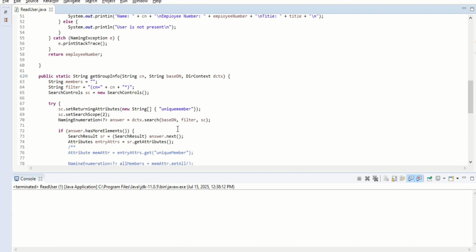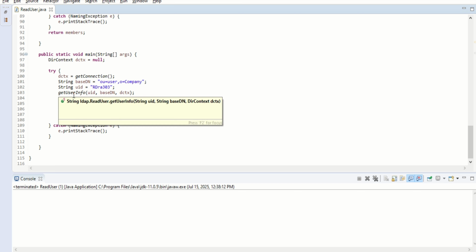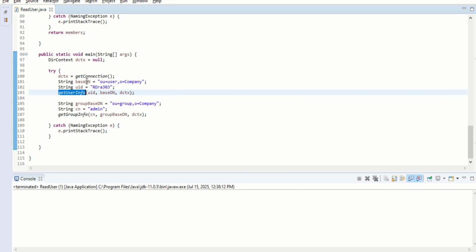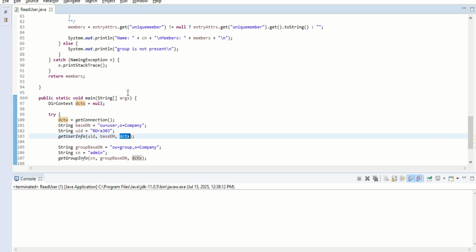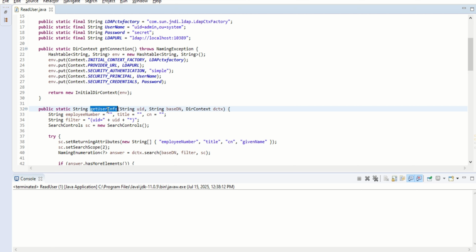Once I get the directory context, using that context I will be getting user info. Here is the base DN, which is the user OU. Then I pass which user I want to get. I'm getting a single user here, and I'm passing the directory context. Inside the getUserInfo method, first I'm creating the filter.